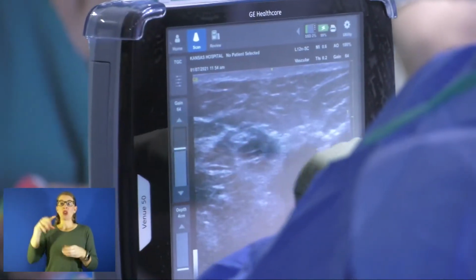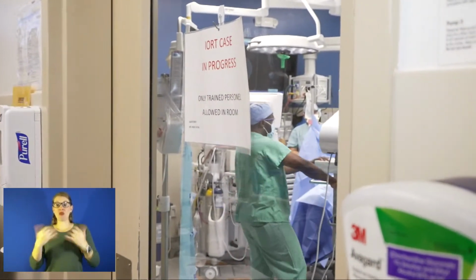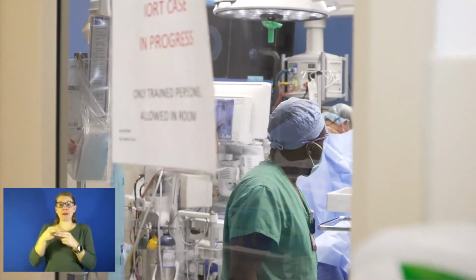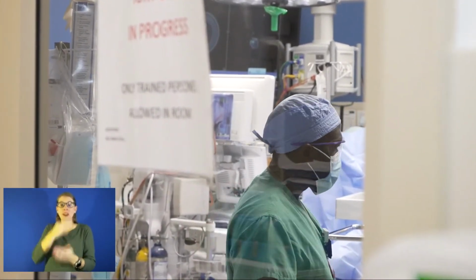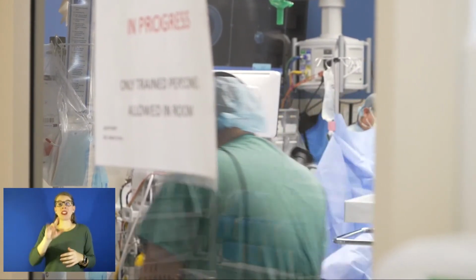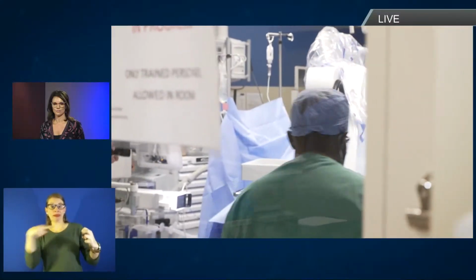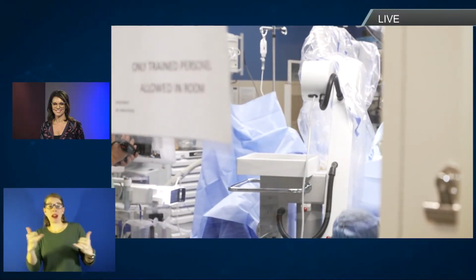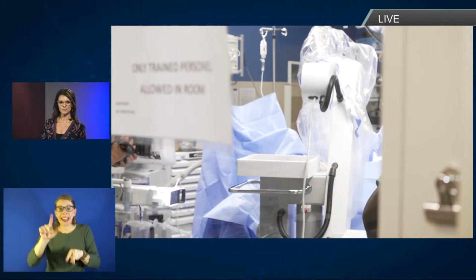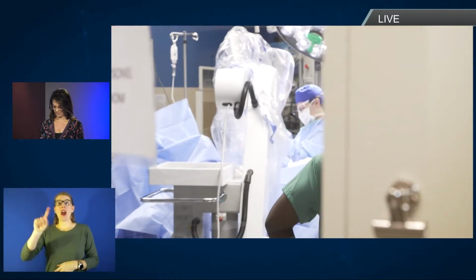Let's take a look. Looks like they're moving that machine in right now. Now, I'm not an expert on the names of the equipment they're using because all the experts are in there working on this and monitoring things. So Jess, I'm going to hand it back to you in the studio so you can talk with our expert on the set about what we're looking at right now. But this is really remarkable to see in real time as Leanna is undergoing this treatment, this 100th IORT treatment.